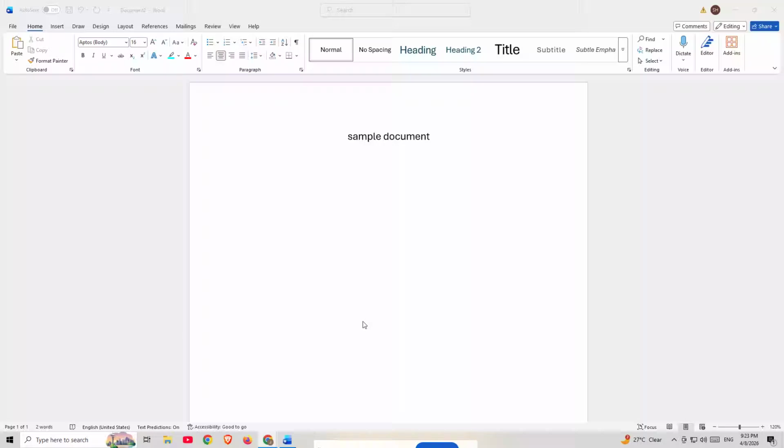If you need to switch text to uppercase in Microsoft Word, you're in the right place. In this quick tutorial, I'll show you the easiest way to turn selected text into all caps without retyping anything. This is perfect for headings, titles, labels, or any part of your document that needs a stronger, more consistent look.